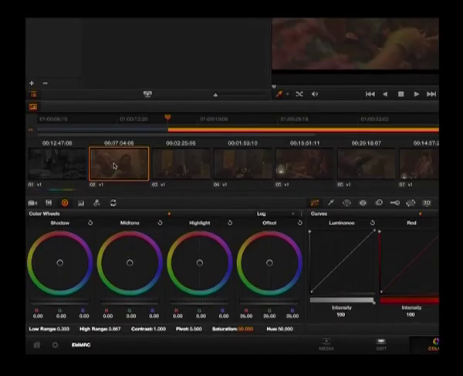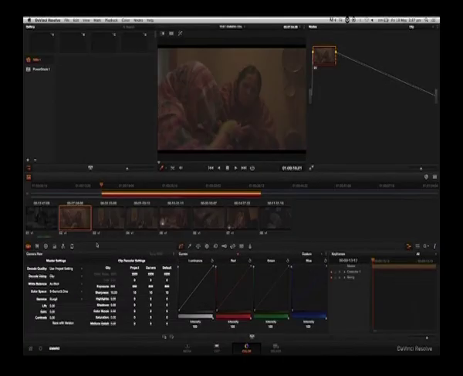I have a camera raw setting here, and let's select this file, and I have an exposure setting. Now if I change this, this will affect the image directly.